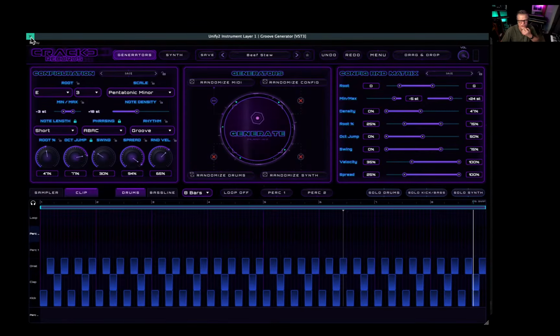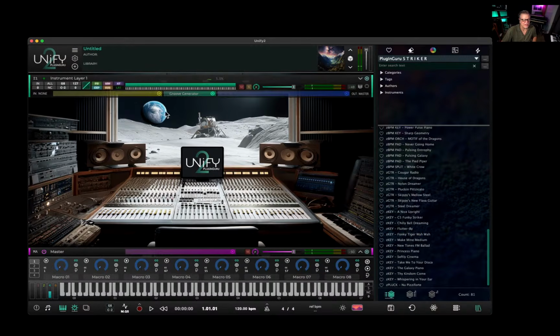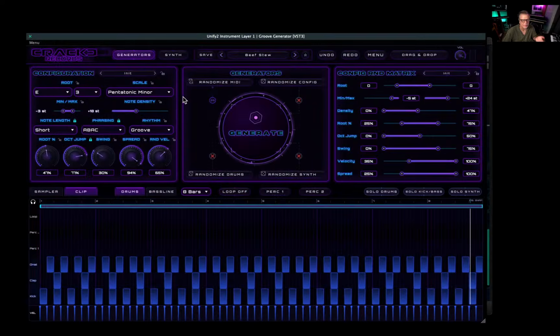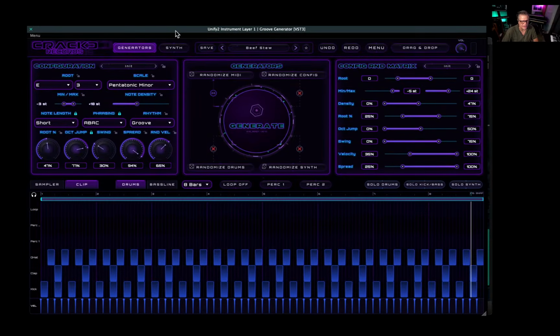Now, to use this in Unify, there's a couple options. What I found is a fun way to do it is to just limit the keyboard, because currently I'm going to talk to him, a really cool guy, to see if he can get it so that you can transpose the bass line by playing keys. So you can have it on C, and play C, play A flat, and it would transpose the bass line. That way you could interact with it more.